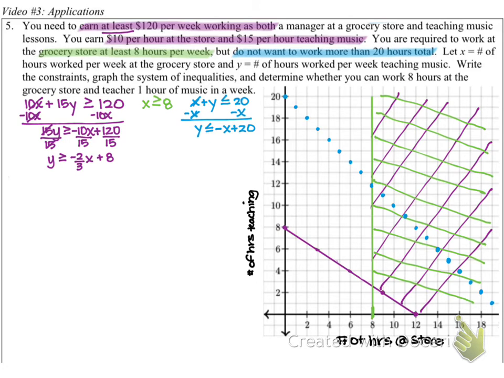Okay, so this is going to be a solid line. So let's go ahead and put a solid line through the blue dots. Okay, then it says y is less than or equal to. So we want to be below the blue line. So that means I'm going to shade in this direction. I only want to shade where the other overlap is though. So I'm going to be below the blue line, but where the purple and the green are already located. So that is going to be the overlap in my shading here.